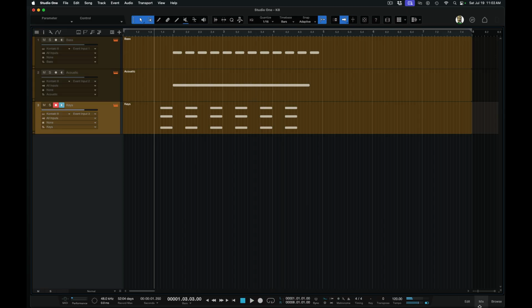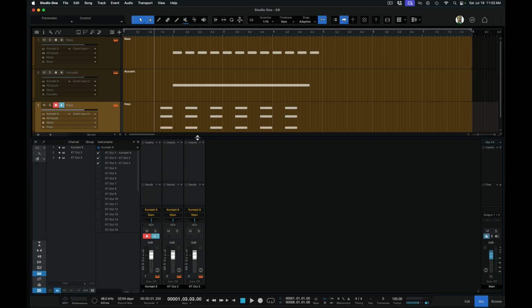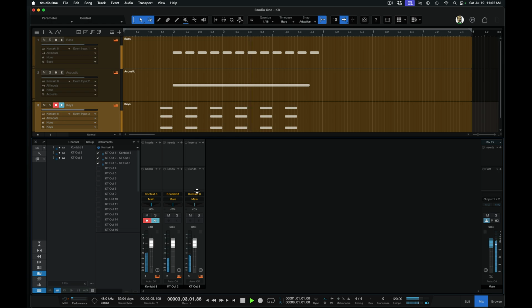Okay, we're going to go back to the mix window. And you can see them playing in different channels here. I know that doesn't make sense, but this gives you the idea. Okay, now you can change the volumes on them separately. You can mute them.